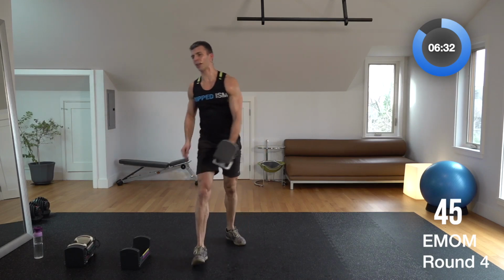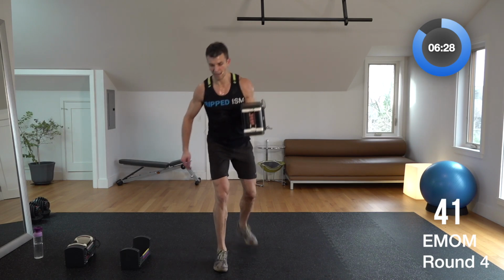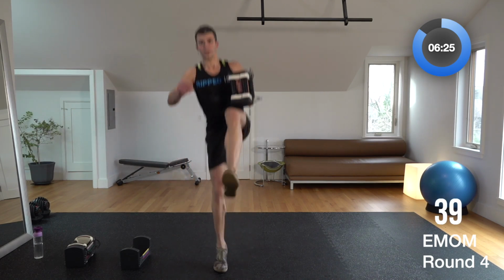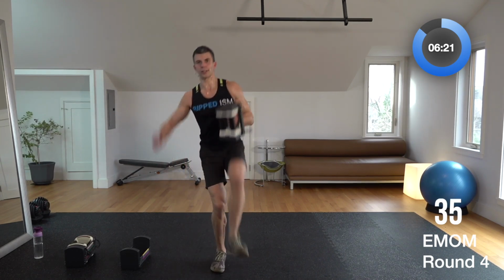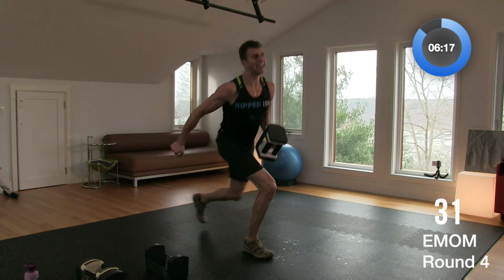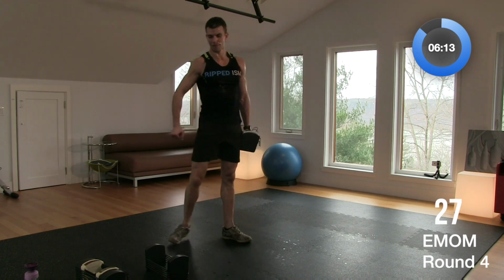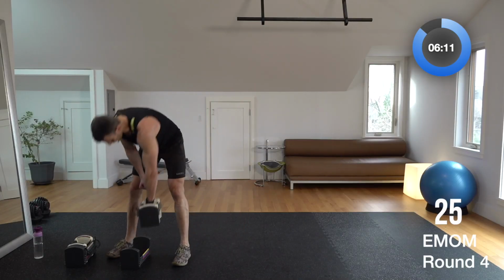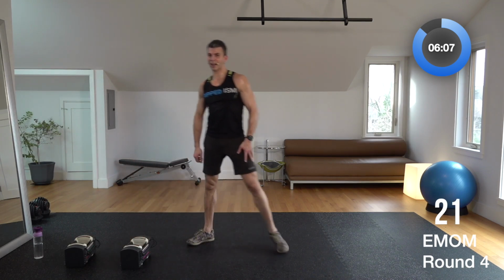Next one, switch hands, switch feet. Hammer position, go. So static hold for that bicep while we're crushing the legs. Core is engaged for the balance, no problem. Did I miss one? Anyway, I think that was 5. Might have done 6. All right. Sometimes I lose track, but as long as you're doing more, not less, that's okay.